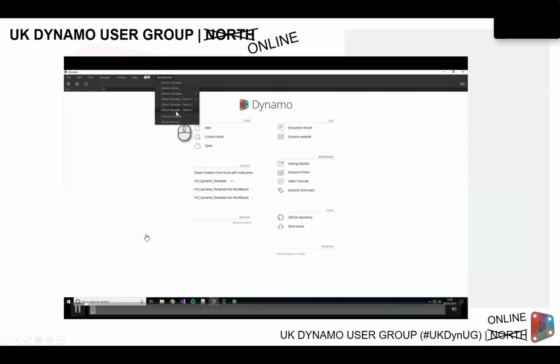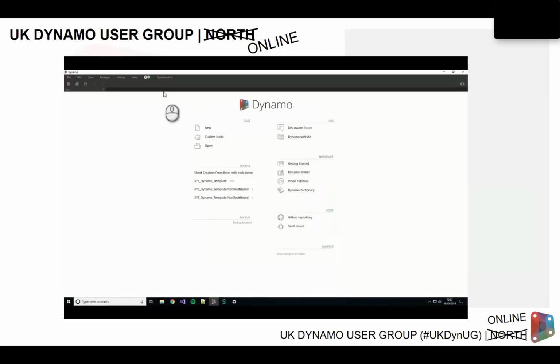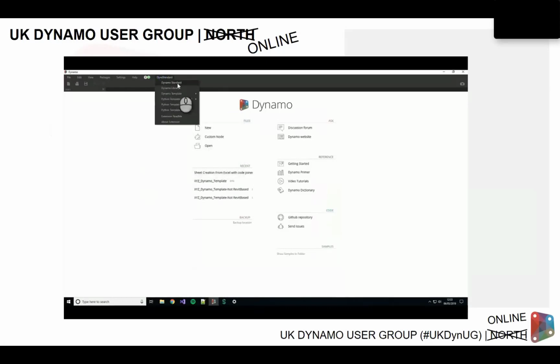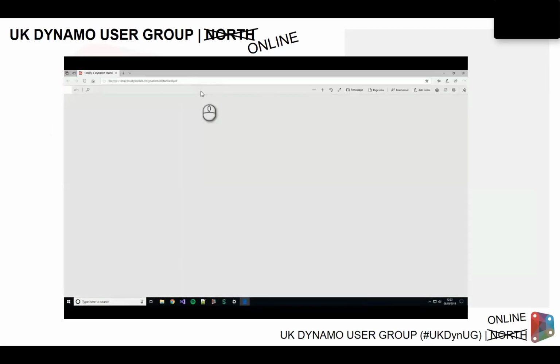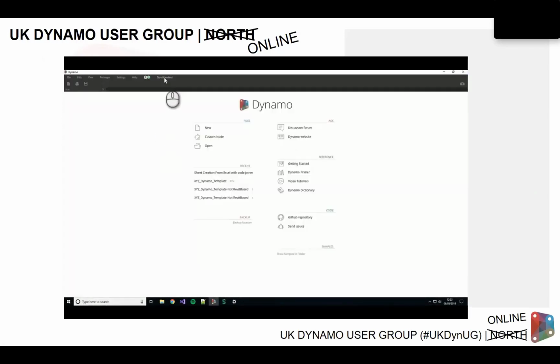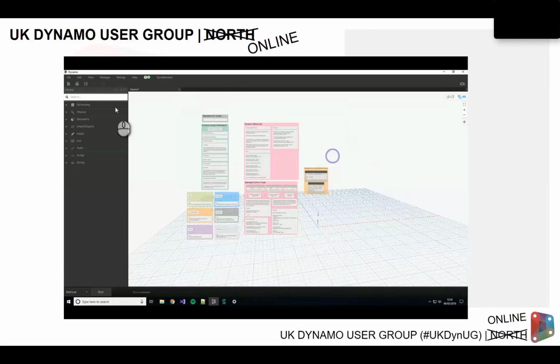This is it in action. So it'll give you a menu within Dynamo. You can select a few options. It'll give you access to the README if you need it. You can also go to the About page, which will give you some details. Then you can click on the Dynastandards if you've got a link to a PDF. You can have your standard loaded there. And then your library, this and your template. So of course you can open a template, but it opens it as a new file. So you don't have to worry about overwriting anything.